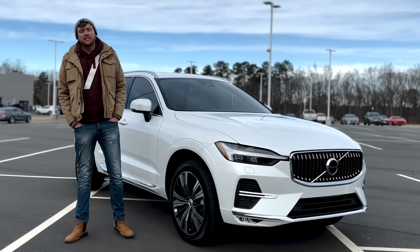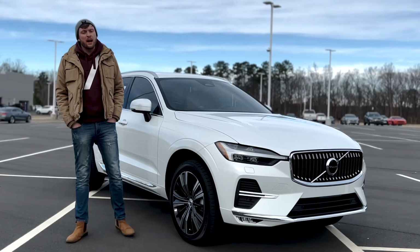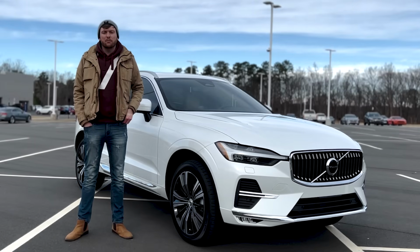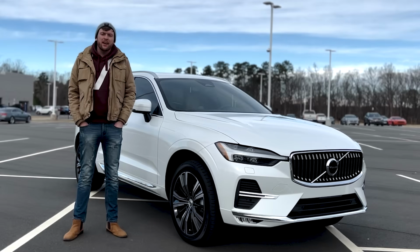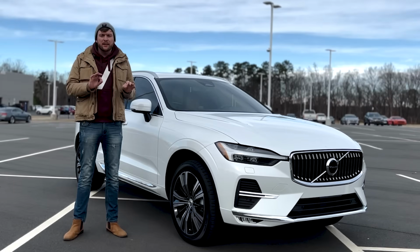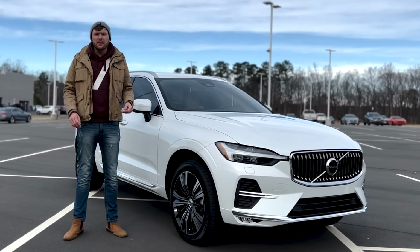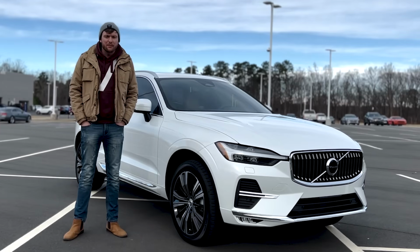The XC60 has a base price of $42,650 in the US and can be optioned all the way up into the 70s for the super high-end T8 Polestar plug-in hybrid. This specific XC60 has a sticker price of $55,154, and you get to choose from 3 trims: the standard Momentum, the slightly more luxurious Inscription, that's this one, and the more butch R-Design. All models now come standard with a mild hybrid system, not medium or hot, just mild.